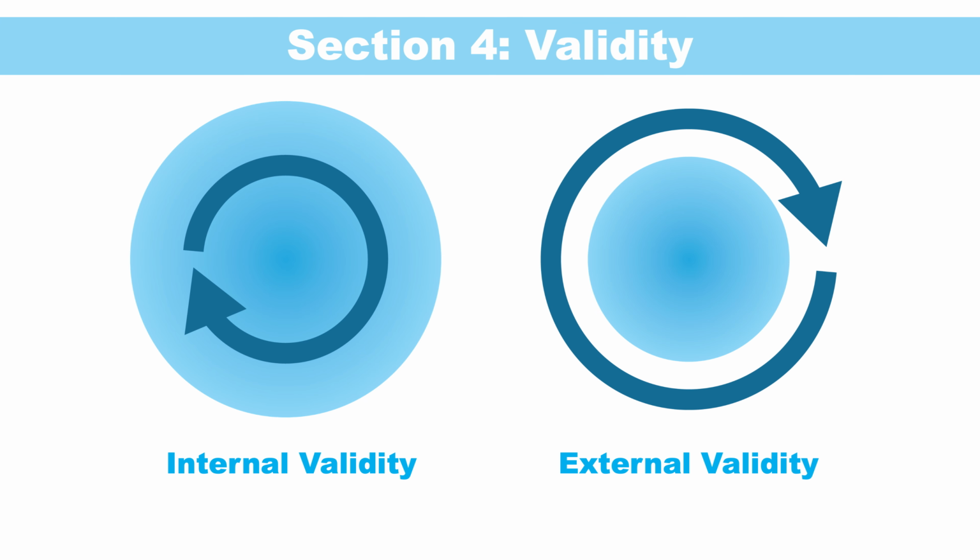We've now seen how controlled experiments can help us minimize bias and establish causation. But how do we evaluate whether the results of an experiment are meaningful and applicable? That's where validity comes in. So let's explore that idea next. When we talk about validity in research, validity refers to whether a study measures what it claims to measure, whether its findings are meaningful and applicable. Without validity, even the most carefully designed experiments can lead to misleading conclusions. Today we'll focus on two critical types of validity: internal validity and external validity.